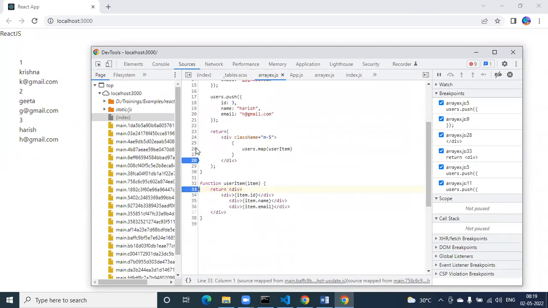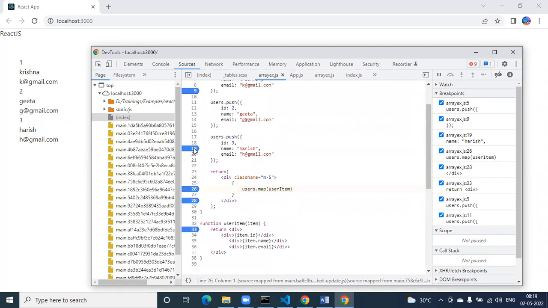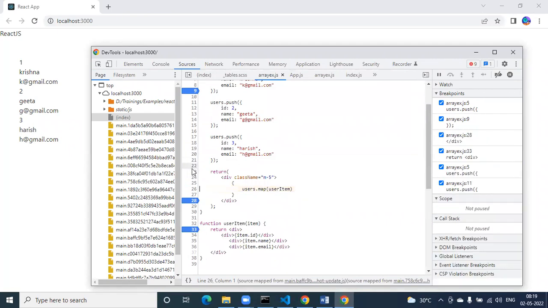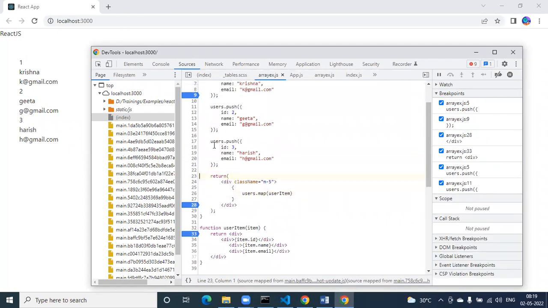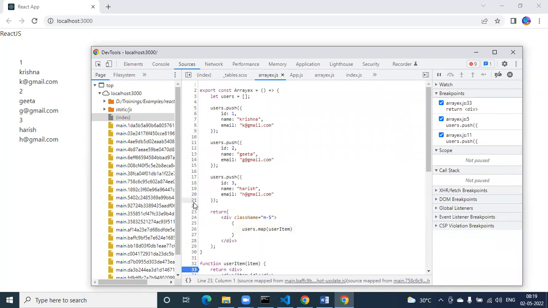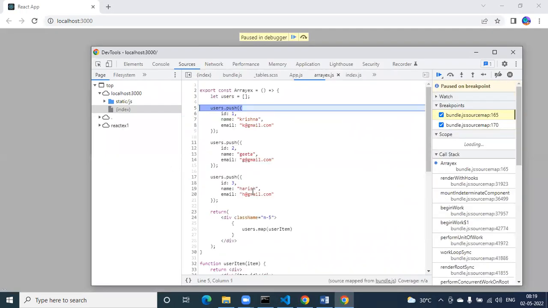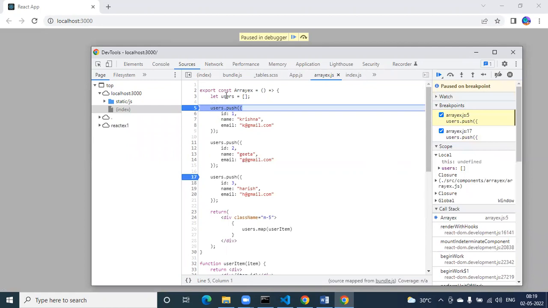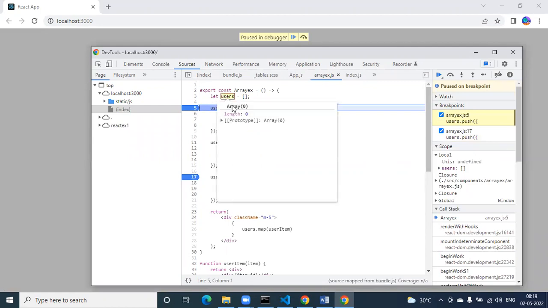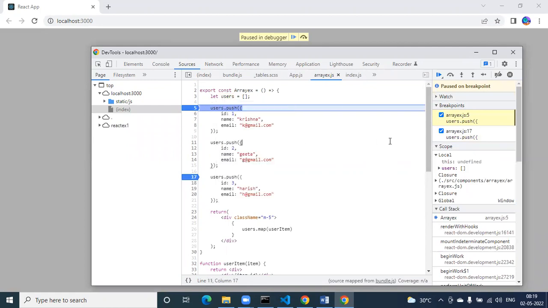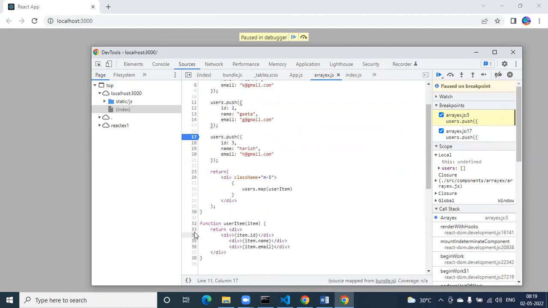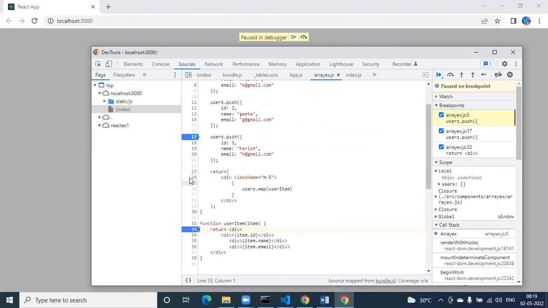This is the function you are calling here, right? Okay, so let me refresh this one. So now my array here is empty, correct? Yes. Let me put a debug point.